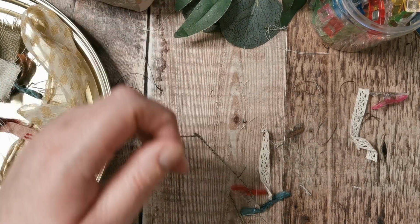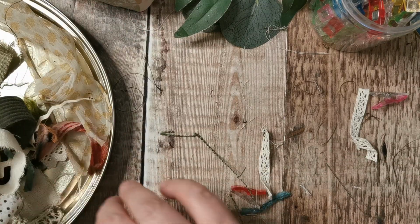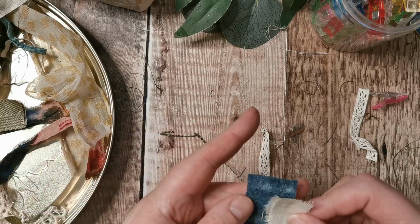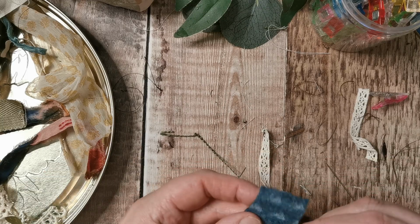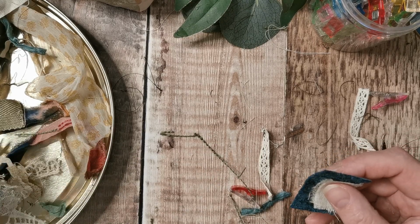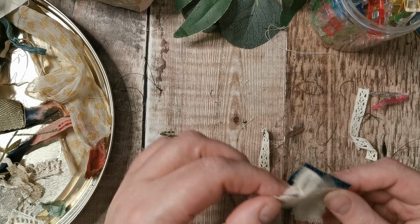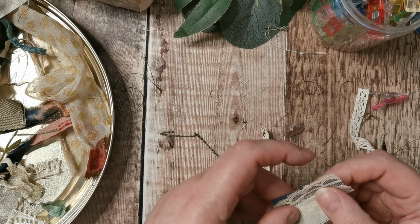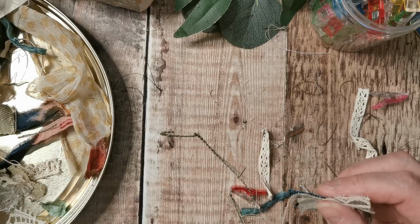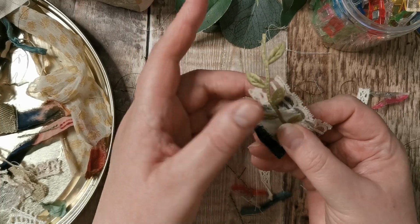Oh dear, I've got a good 5 minutes left. I don't really want to make another. Right, come on, Tania. Let's get one made. So I've got a bit of green, a bit of that. Should I put a bit of lace on it? Yeah. Then what? Oh, I've got some leaf trim here.